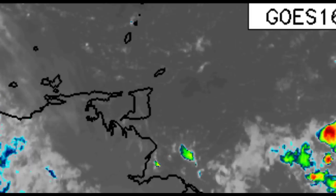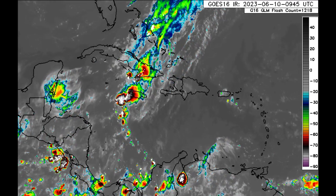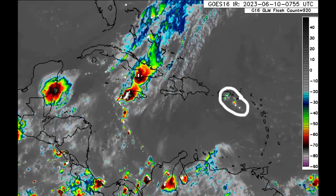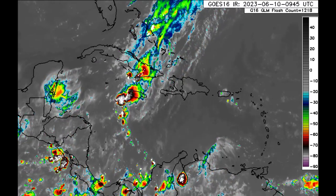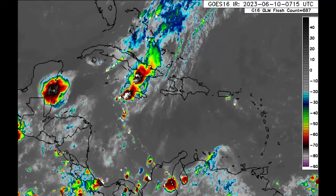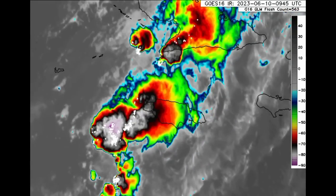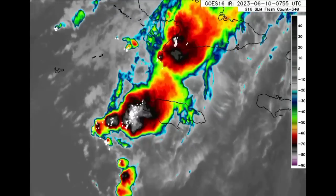And we can see that over in the east, it's pretty dry, but we see that little streak of showers and thunderstorms making its way into the vicinity of Puerto Rico. But of course, things are pretty dry for the rest of the east, and a pattern change is going to be coming up where we have more of those waves making their way through and enhancing the rainfall activity. Of course, in the vicinity of Jamaica and Cuba, there we have all of that deep convective activity taking place. So that has been inducing lots of showers and thunderstorms.